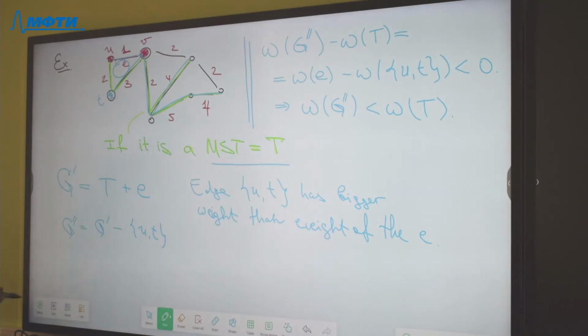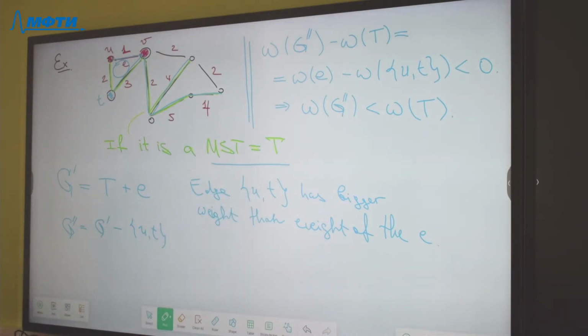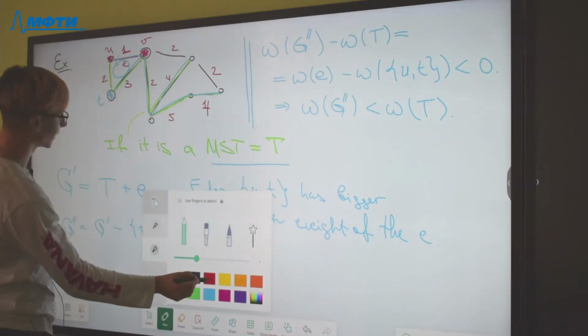And of course, in this graph, from T I try to find, for example, red.